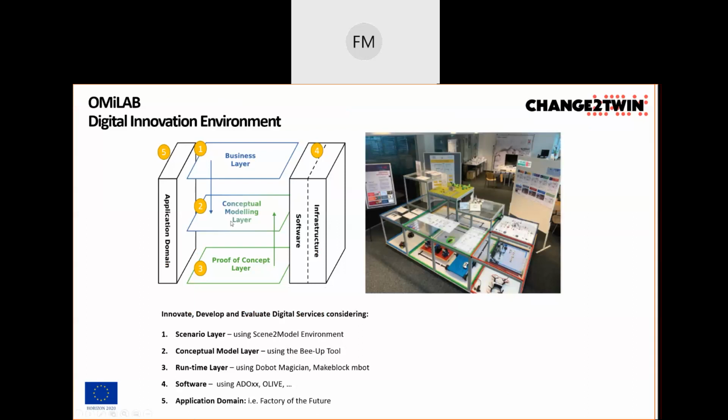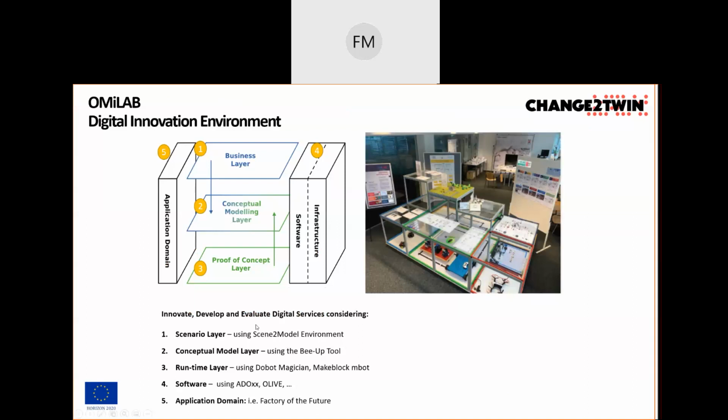So what we do here is we assume that we can use domain-specific conceptual modeling languages to formally describe the interactions and the logic in there. We can provide functionality from the application domain that allows us to assess specific elements and then actually run the proof of concept as a result of the modeling exercise that we did before.